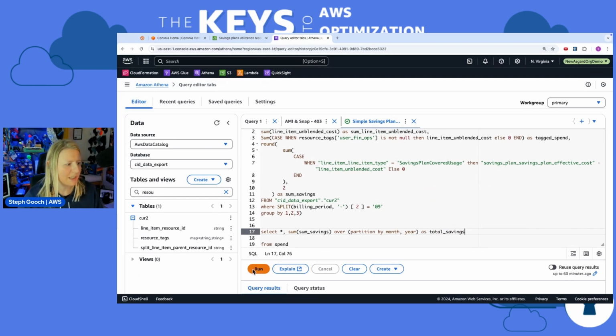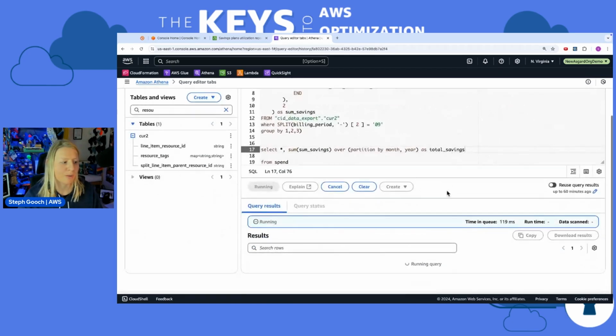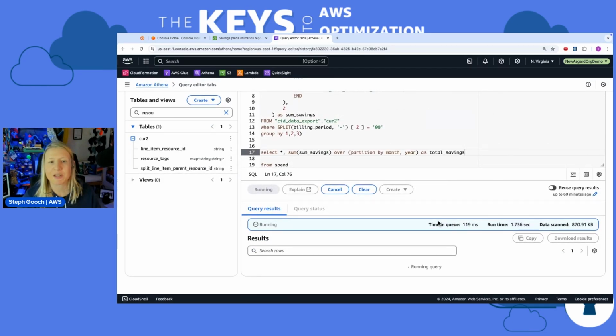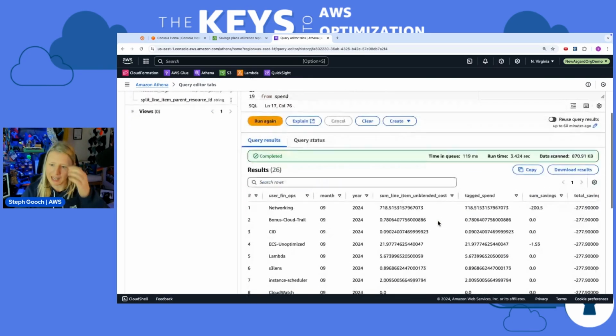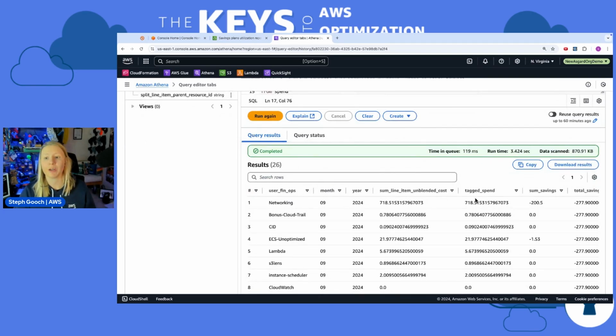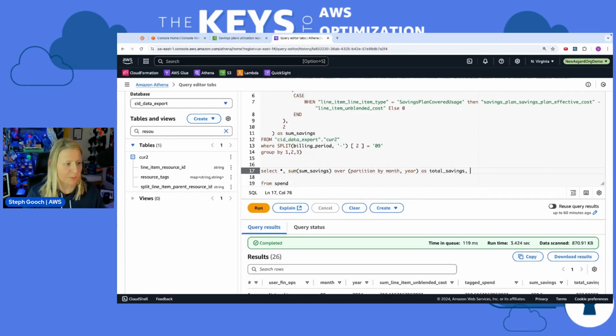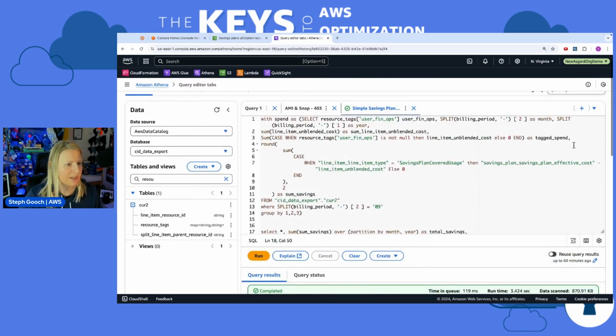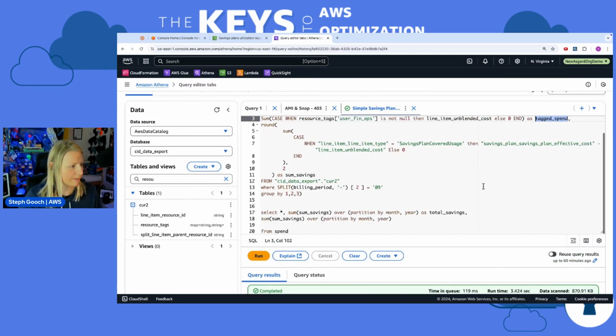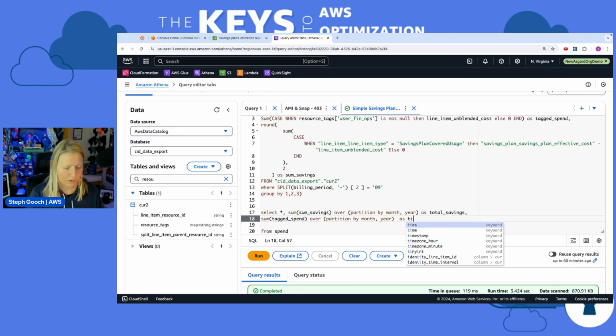savings. Now, these are often easier to show rather than tell. So what will happen is, remember that 277 we had earlier? Now I have a whole column with that information in. So again, when I can distribute these savings, I can use that in my calculations in the rows. So we'll do the same thing, but this time we will use our tagged spend. So I'm going to grab this, drop it in here as total tagged.